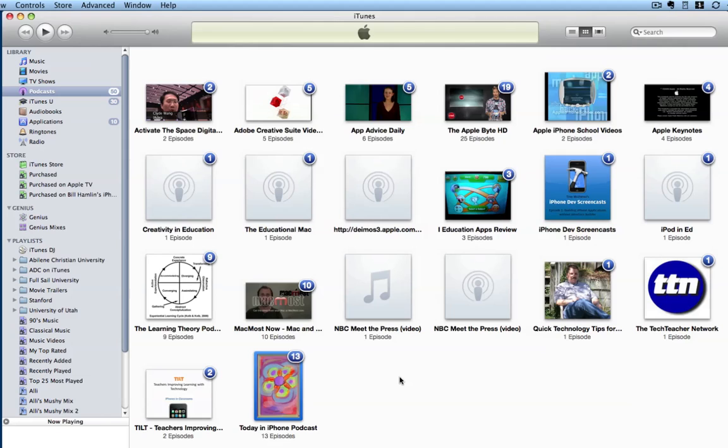Also, once you have your podcasts saved to your iTunes library, iTunes makes it easy to sync mobile devices like iPods or iPhones with your podcast content. Once you plug in an iPod or an iPhone, you can adjust the settings of that particular device to automatically sync new episodes and new podcasts, making it really easy to take your content with you wherever you go.